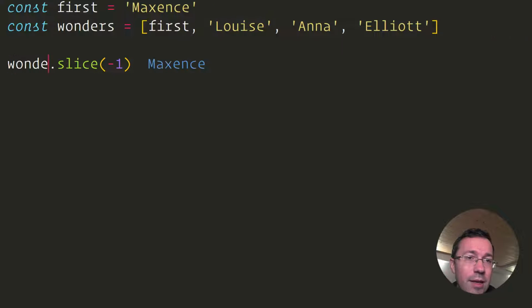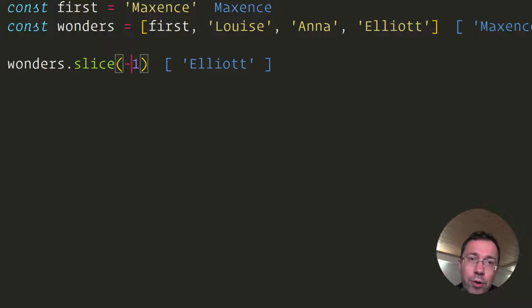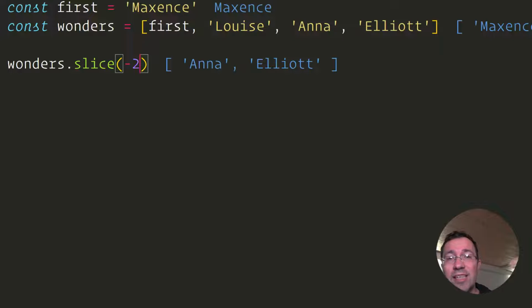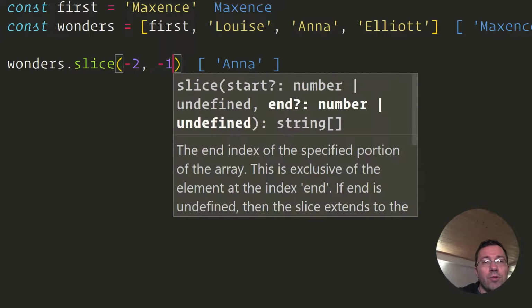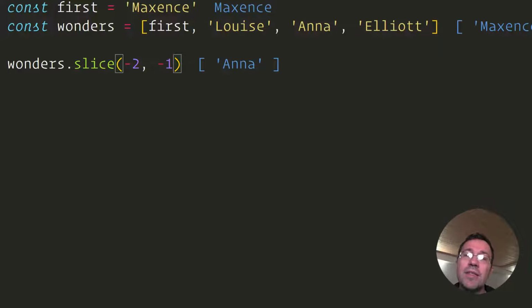But when we use that on arrays, like we do here with wonders, it's a lot more difficult because it always returns an array. If I'm on -1, like I'm here, I don't just have the Elliot string, I have an array with Elliot. -2 would give me everything from the penultimate item on. If I want a single item, I have to use an explicit end for that range. That end is exclusive, when the beginning is inclusive, from -2 inclusive to -1 exclusive. And still, again, that's an array, that's not the item itself. I would have to add something like square bracket 0 or something.